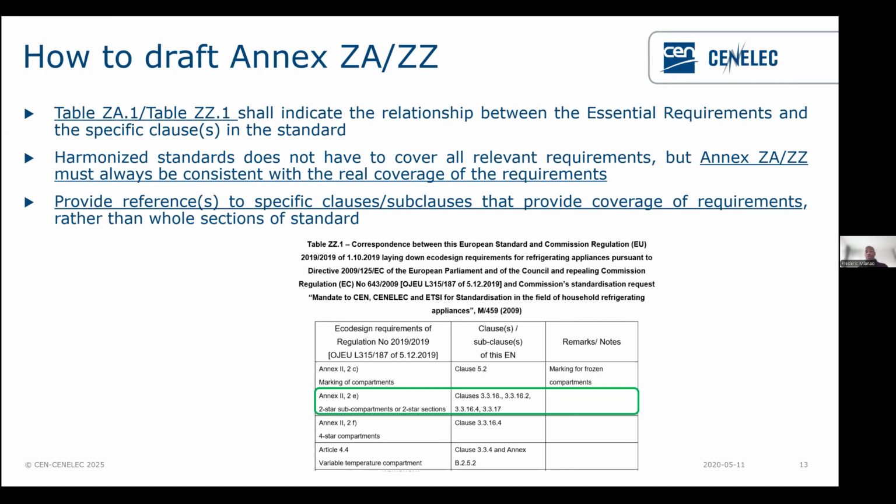This is to avoid leaving room for interpretation. The more granular you are on the covering of the essential requirements, the better to avoid potential issues with misinterpretation or uncovered requirements.